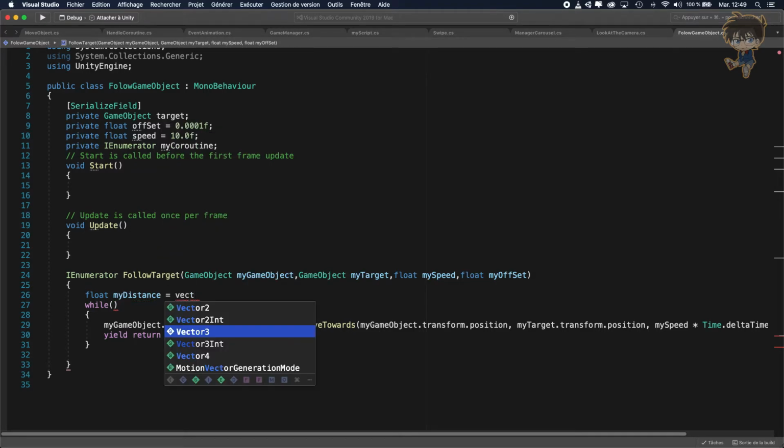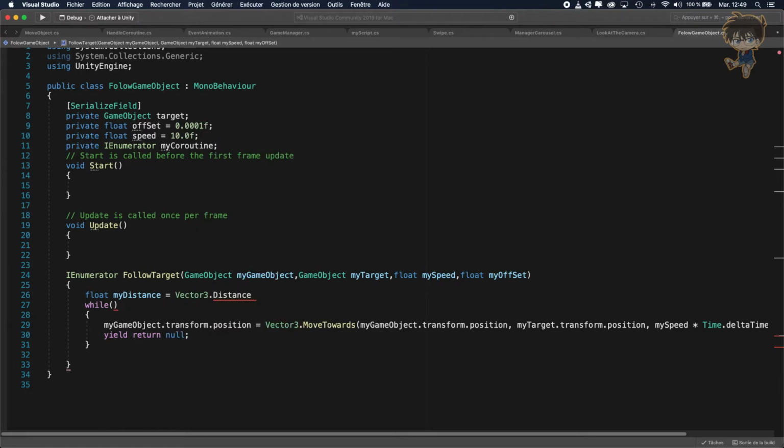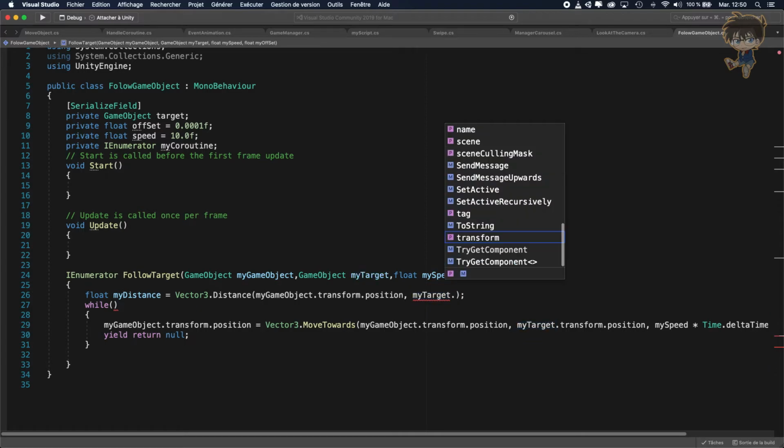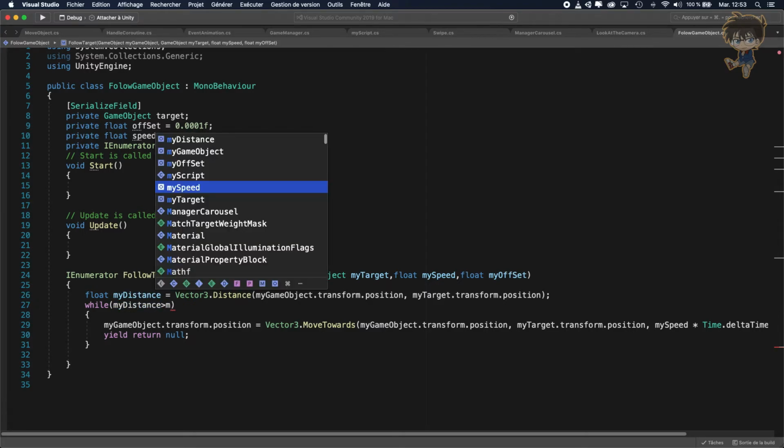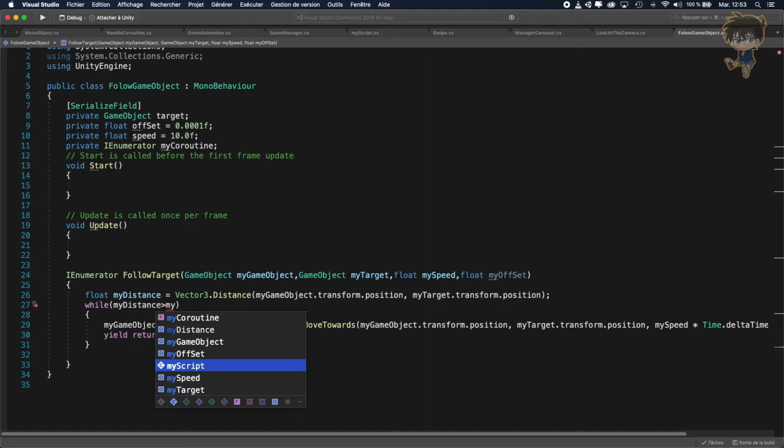It will be equal to Vector3.Distance, and this returns a float, and it will calculate the distance between myGameObject.transform.position and my target's transform.position. I'm going to add in the while parentheses the statement: myDistance is superior to my offset.